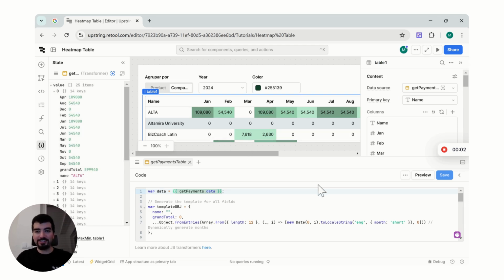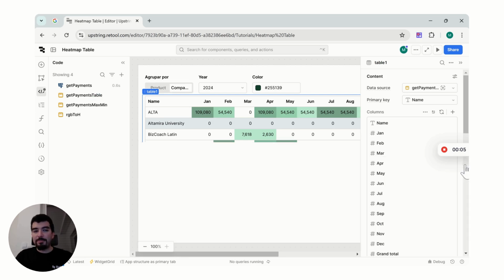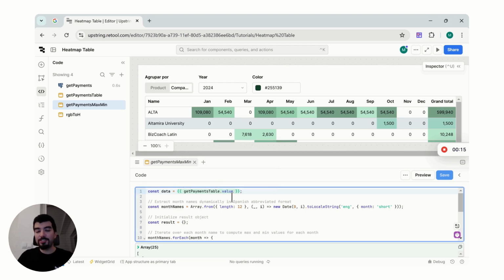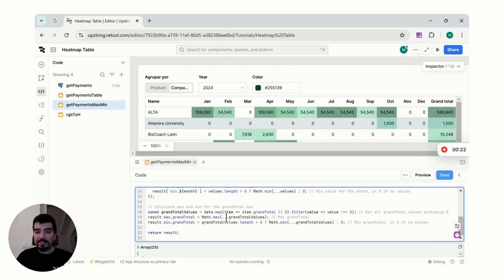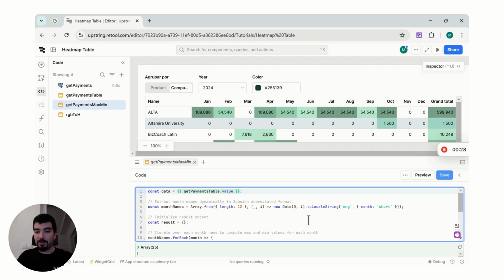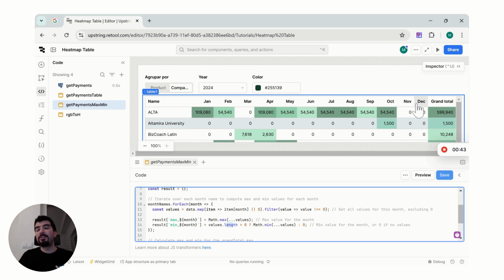Right, let's move into the next step, which is getting the max and minimums. So with another transformer, again, the transformer changes every time the main variable changes, which in this case, we're using this transformer here. And what this will be doing, basically, it will go through each column. So here it will search every month. And then a heads up, you will see this in the forum post, so go for it. If your native language is not English or your application is not in that language, you can actually change here the language so that your months appear in the language that you have selected, right?